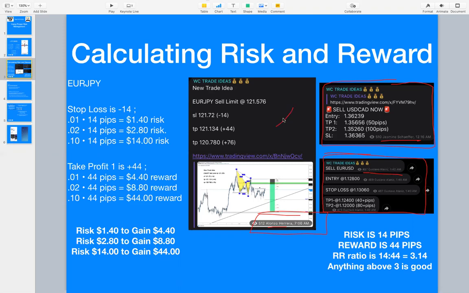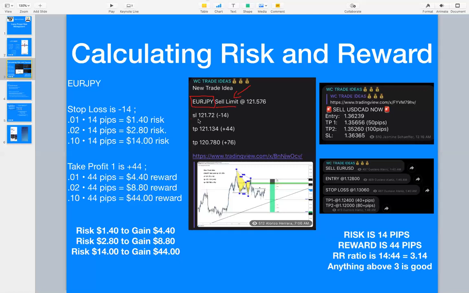Now, for example, the trade we're going to be focusing on today is going to be right here, guys. This one right here that I'm highlighting. It says right here, EURJPY. It is a sell limit. If you don't know what a limit is, I would really recommend hopping into the education side of the academy, because that's going to teach you different orders and positions: sell limits, buy limits, sell stops, and buy stops. Those are some good things to know.